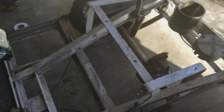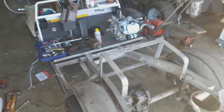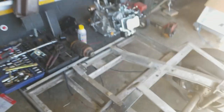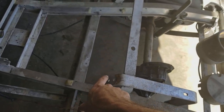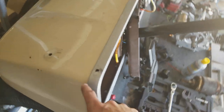So here's my little conversion video. We just started on it, ripped it all apart. First thing we did, obviously, we took the body off — the body was really easy to get off. It's just like 10 bolts: 6 on the top, and then you've got 4 that go around here, one here, one here, and then the same on the other side. So there's like 10 bolts that hold the whole top on.